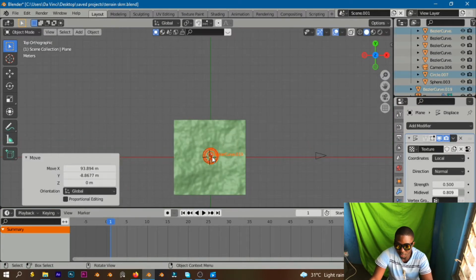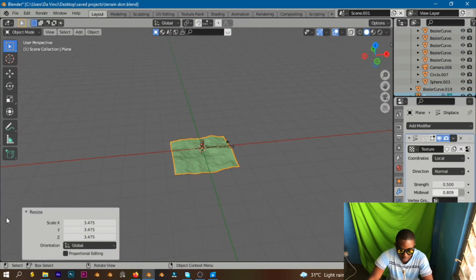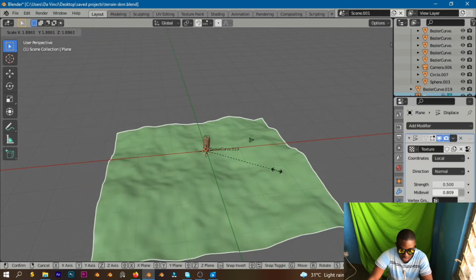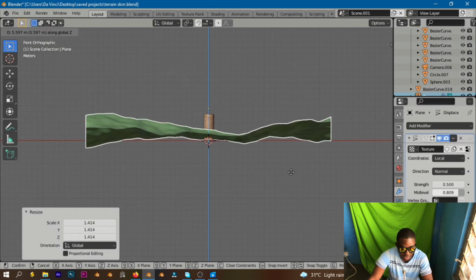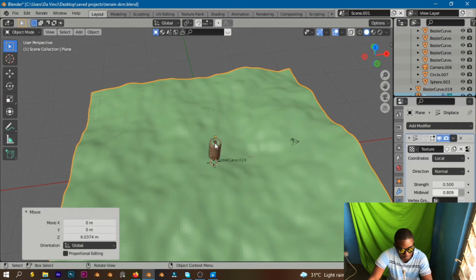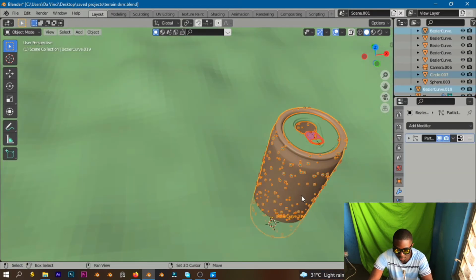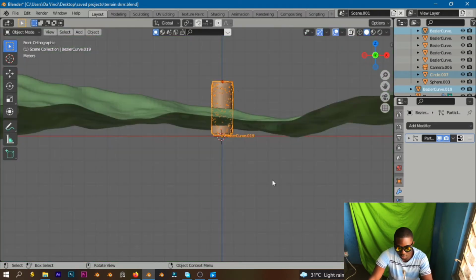All right, so let's close this window. I'll increase the size of the plane to any desired size. I push the plane up a little bit because I want it to be above the level. Then I'm going to select the can, and go into sideways mode.